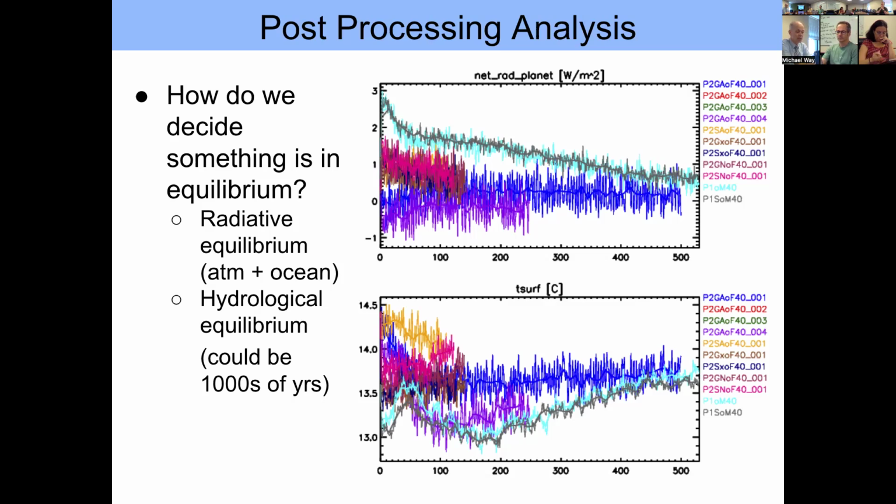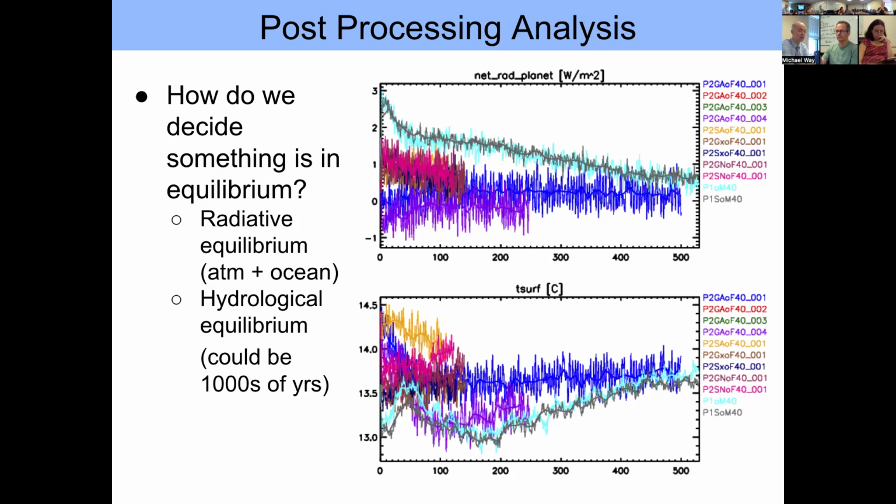You can see that some runs come into equilibrium faster than others. The purple run is coming to equilibrium in about 250 years, where the blue run took about 500 years. Then we have some runs in light blue and green, which are not quite in equilibrium yet. That means we need to run these a bit longer. So this is one of the things that you should plot, one of these time series plots, as you're doing your runs, to make sure the planet is in equilibrium.